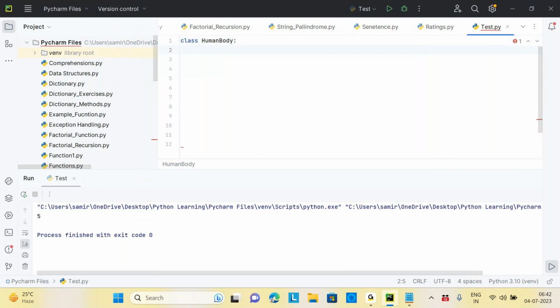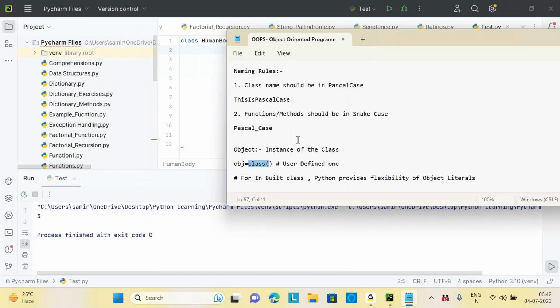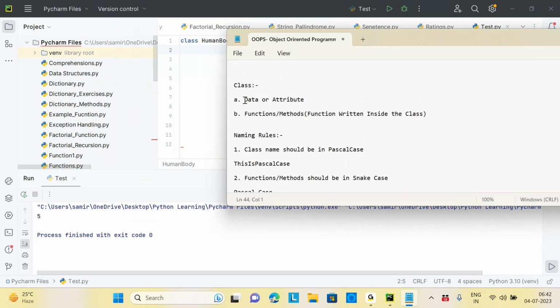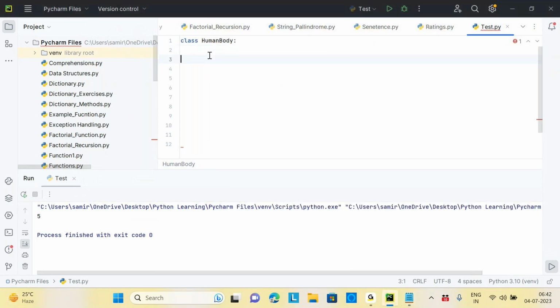As I told in the first definition, a class will have the data or the attributes and functions and methods. But in a class, when you are defining the data or the attributes, data is something like the variables. That we need to define inside a special function. Inside that only I need to declare my variables and all.